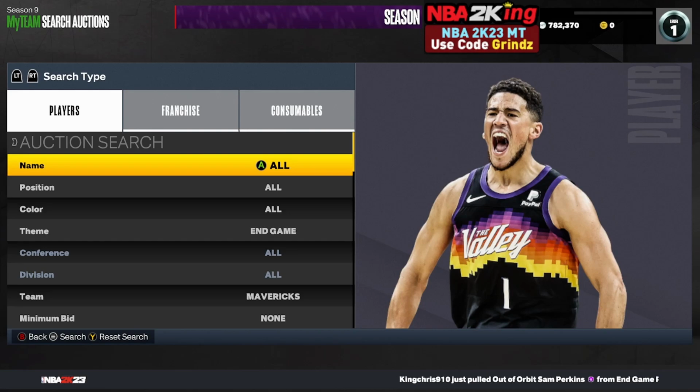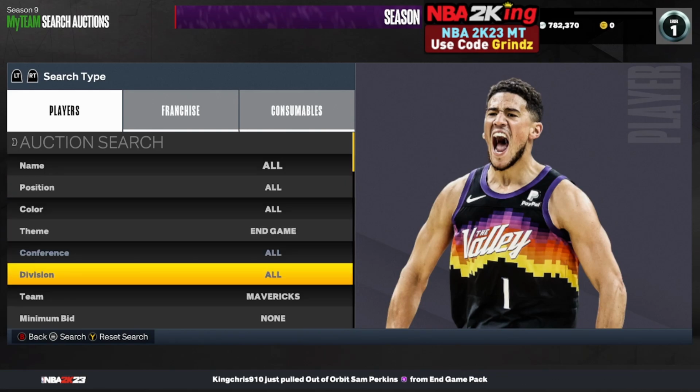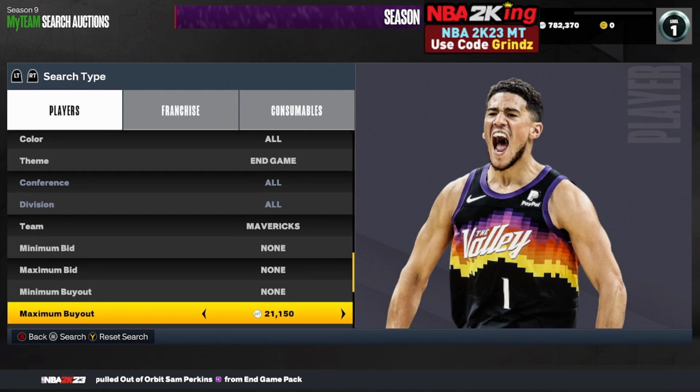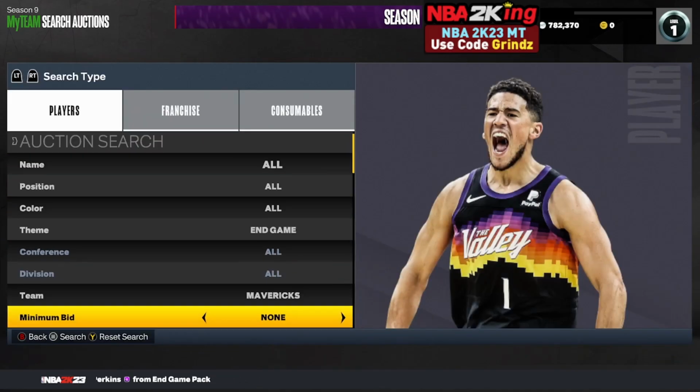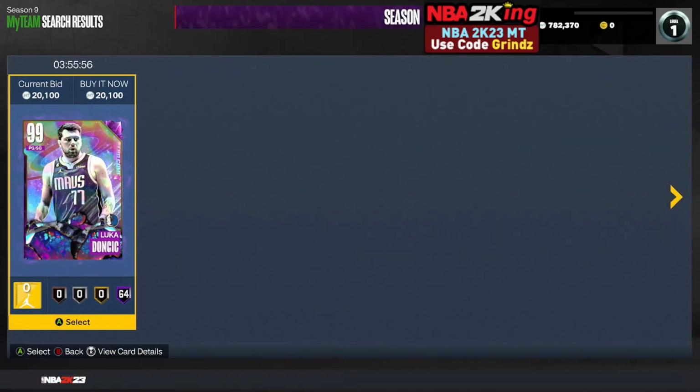The next filter we're going to go over is the Endgame Mavericks filter, man. What you want to do is set your theme to Endgame, put your team to the Mavericks, and you're going to raise your maximum buyout up until you find the cheapest Luka on your console. He goes for about 22,000 MT. Usually you can sell him for that. This one's up for a little bit cheap, man. Obviously I don't want it, but he is cheap.